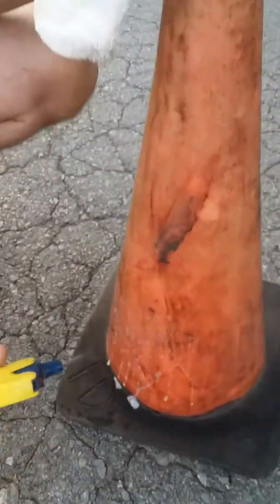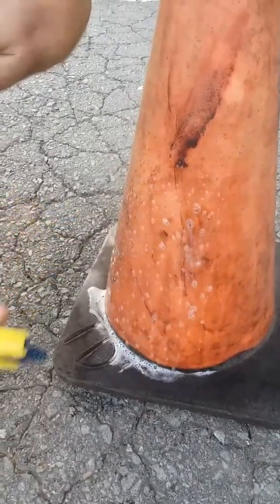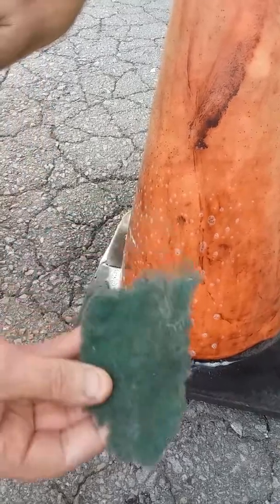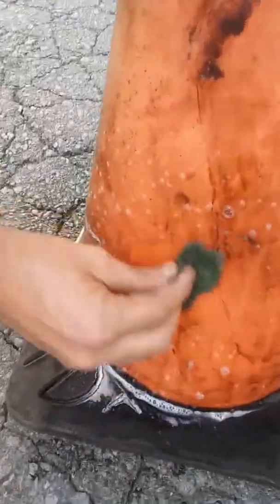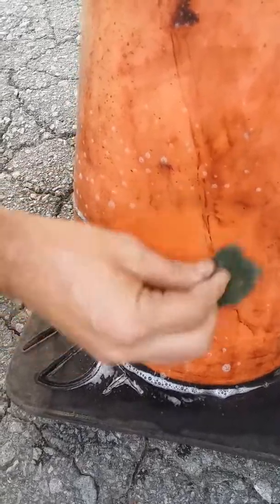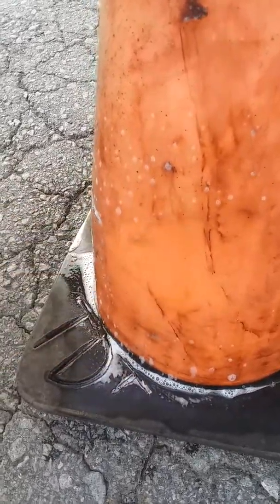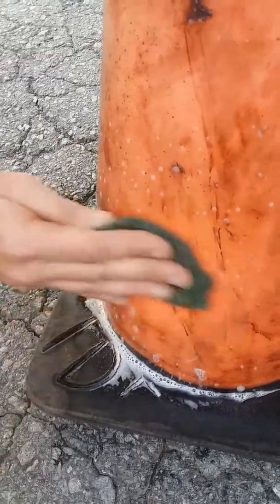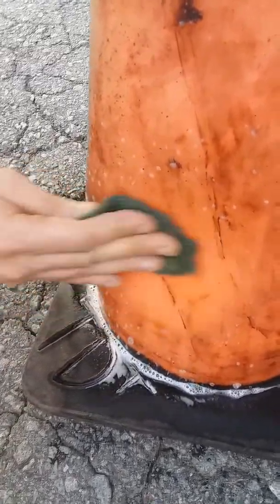All right, so this is just a little thing. The first time I use it, I can let it sit there for about 20 minutes, but why not use a green pad? Why not go in circles? It's an emulsifier, so slowly but surely, you can see it'll start taking these marks off. Slowly but surely, it goes in and just breaks and lifts. I can use it on any surface but pearls.